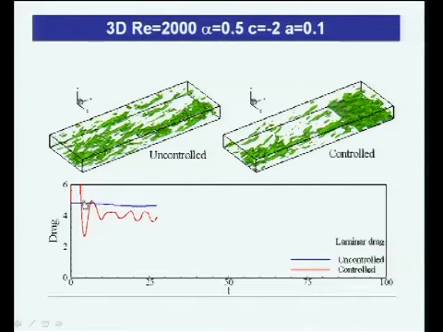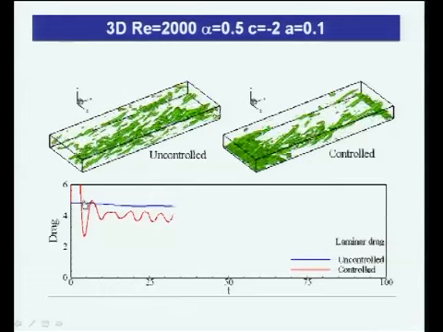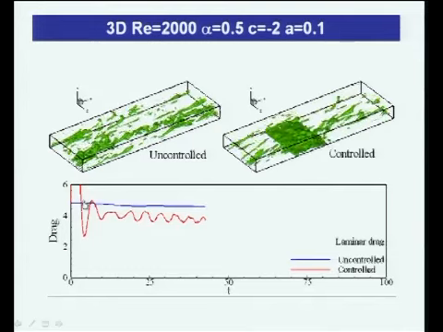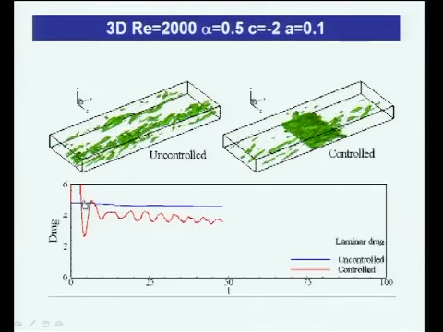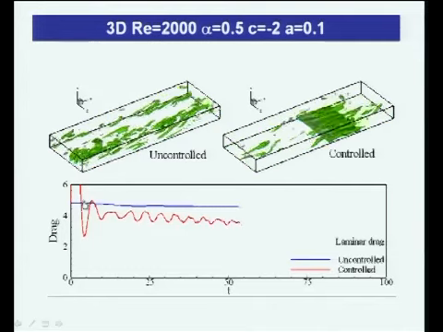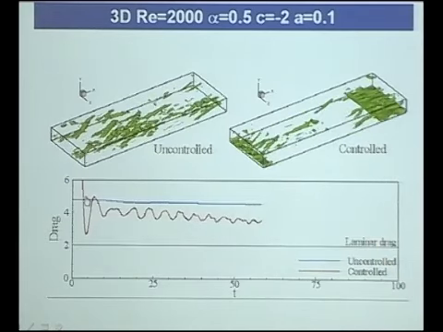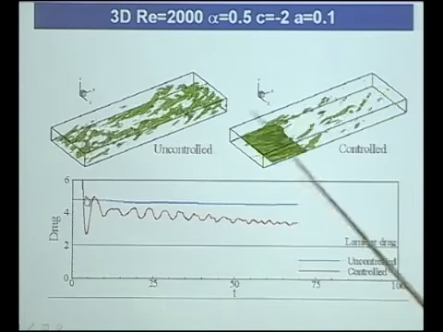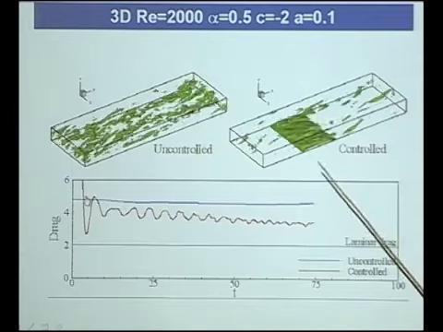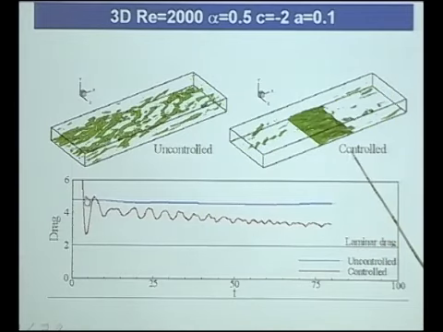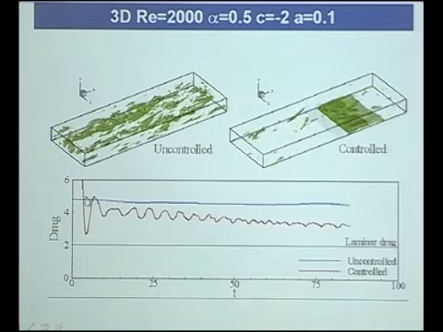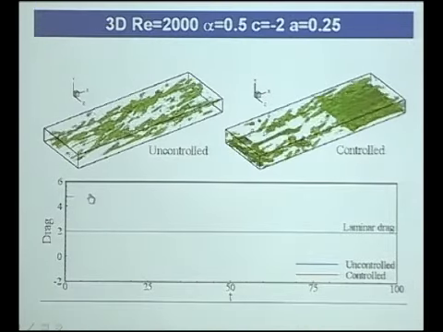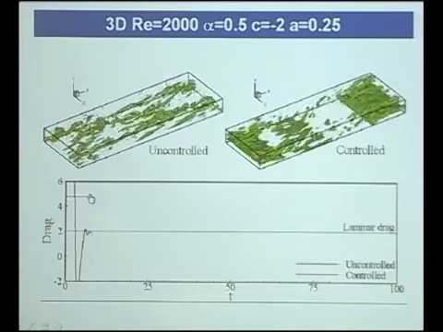So we apply this to a turbulent flow, fully developed turbulent flow. Now, depending on the amplitude, of course, the amount of pumping and the amount of reduction depends on that. In this case, with a small amplitude of blowing and suction, the drag is reduced, but it's still larger than laminar. But one thing you notice, look at this, is that the structure disappeared. If it were just pure pumping action, then we would see a similar structure, but you're just driving extra mass flow in the downstream direction.